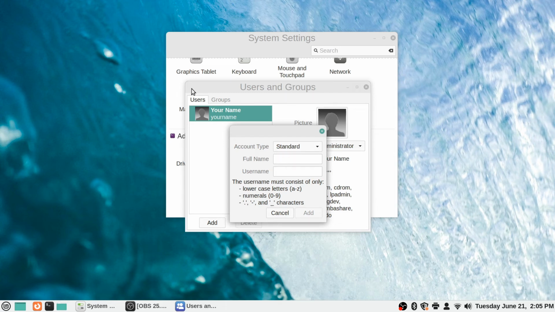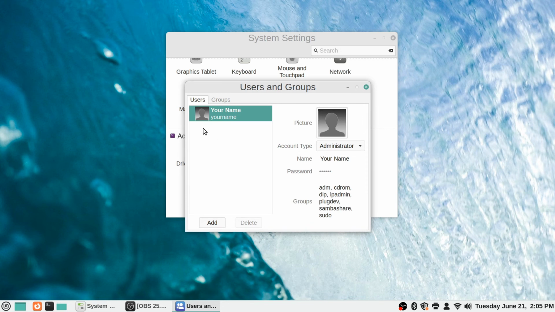You could put in their name, like I just typed in your name for this particular system's setup, just for the sake of example. But then your username, it says the username must consist of only lowercase letters A through Z, numerals 0 through 9, a period, a hyphen, or an underscore for special characters, and that's it. And that's just talking about the username part. You can use capital letters and spaces and stuff in the full name part. That's what actually shows up there. And then if you just hit add when you filled that out, then you'll have another user who can log into your computer, and they'll have their own user settings and things like that.